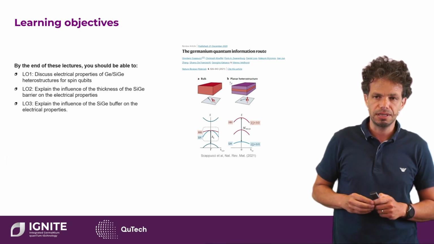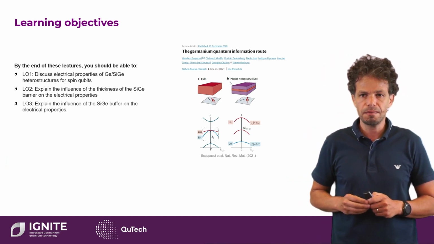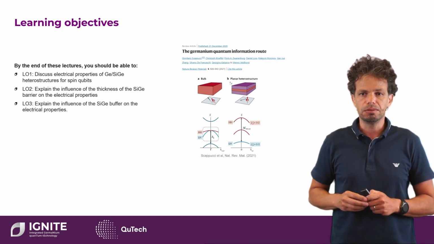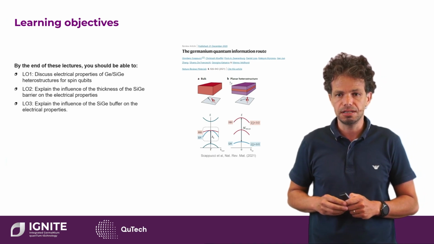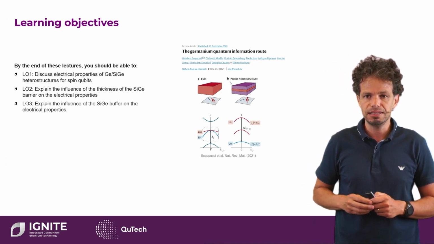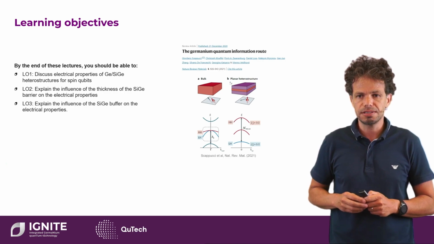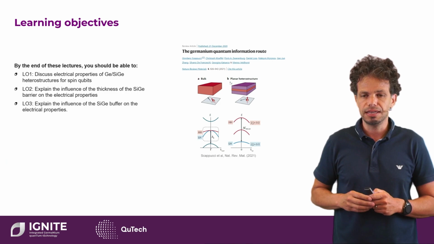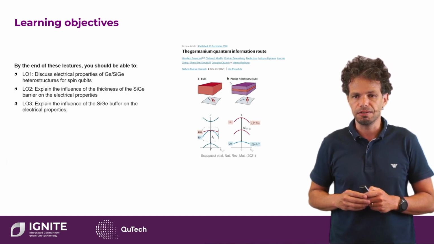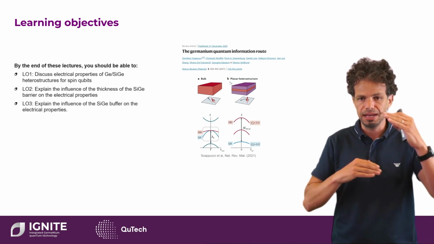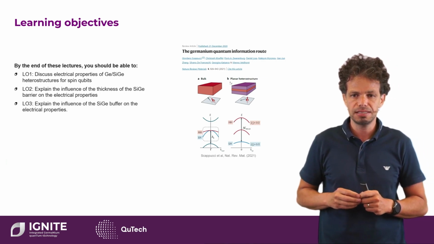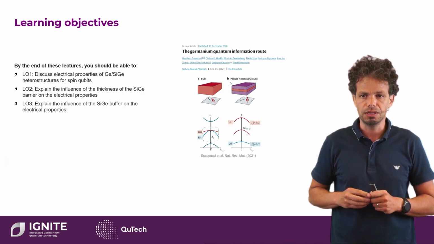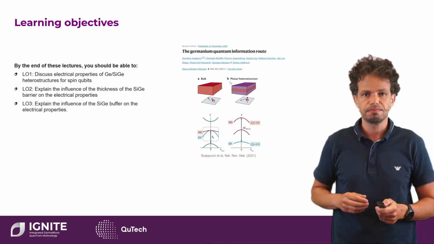I have also put here on the screen a recent review that we wrote with other co-authors from the community about using germanium for quantum information. And just as a reminder, these are planar heterostructures that we will now see how to characterize electrically. The key property is that by confinement, you split the two valence bands. So essentially, we are dealing with a single band hole, two-dimensional hole gas.